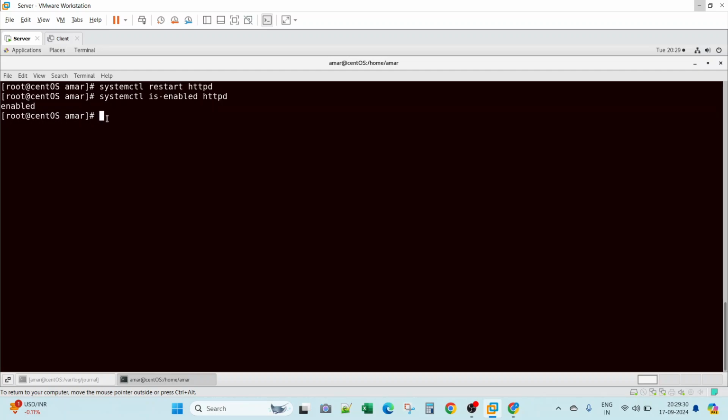So first let me disable my service: systemctl disable. Let me check the status again: systemctl is-enabled. This time it will show me disabled.